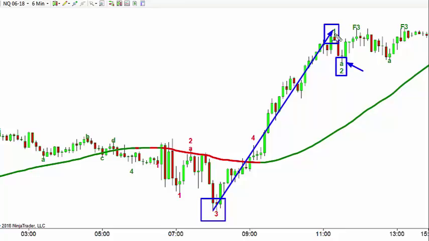So the rule is this. When you get that type of very aggressive, very fast, very dramatic impulse move, the first retrace in the trend, which normally would be a very high probability trade because it would be early in a new trend, technically, first retrace in a new trend, this now becomes a very, very, very, very low probability trade.